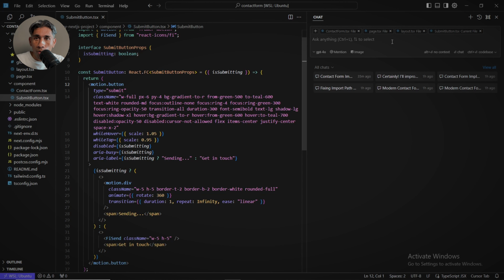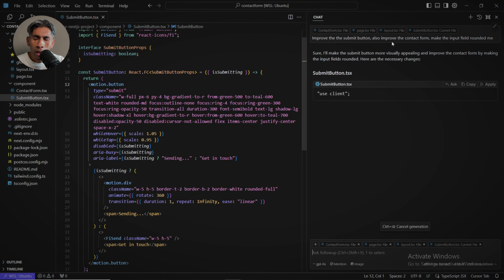That's it. So from here, if you want to change something globally in a few other components at the same time, for instance, I will say improve the submit button. Also improve the contact form, add a rounded background, or maybe make the input fill rounded MD.